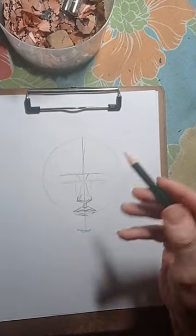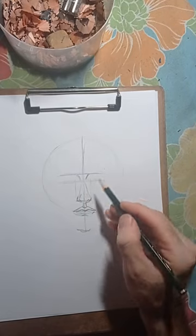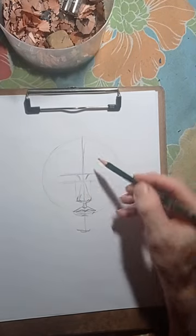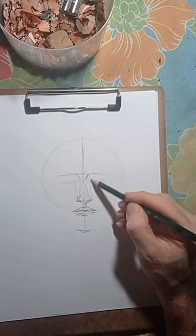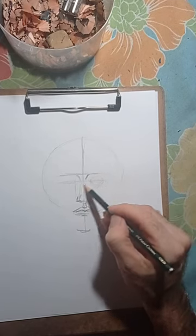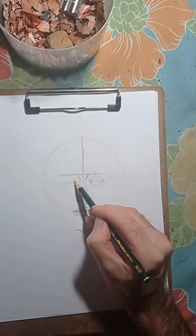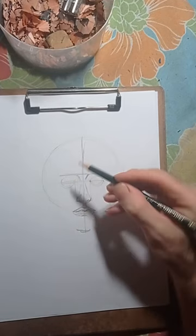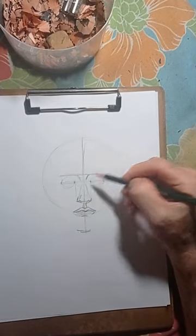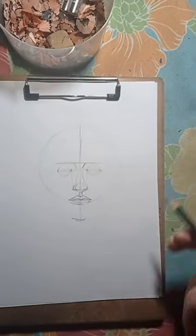Now remember, the nose and the eyes are the focal key points in drawing the face, okay? Always remember that. You can do the circle or the oval, it really doesn't matter, but make sure it's even on both sides. You're better off using the circle because it gives you a better understanding of the size of the face, okay? So that's what we're doing now.